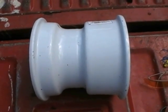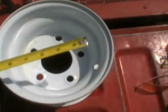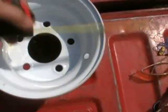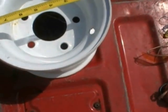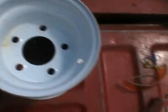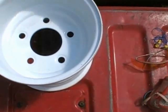Before I do that, I'm going to break out a tape measure and let you guys see the inner diameters and measurements on this thing. So stand by here while I go grab the tape measure. Okay, the inner diameter of this guy is about 7 3/4 inches. That's on the wide open part right here. A little bit less than there, but it really doesn't make a difference. The outer diameter on this guy is almost 9 inches, just minus about 1/8 or so from being 9 inches. For some of you guys out there that were asking about that, I hope that answers the question for you. And the same with this side here too. Same thing, it's just deeper.